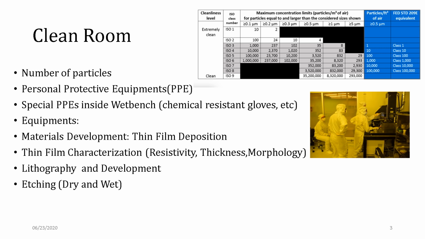And inside the clean room, we have special equipment. There needs to be a special area to develop materials, to develop thin films of desired size, of desired thickness, from a desired process. So you need to have equipment for thin film deposition, and then you need equipment that characterizes certain properties, not all properties, but certain important properties inside the clean room.